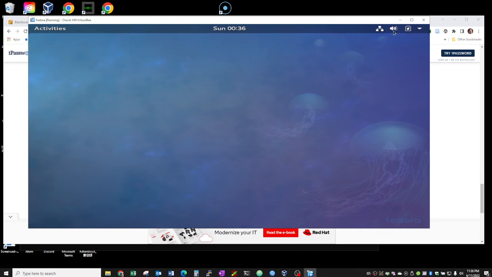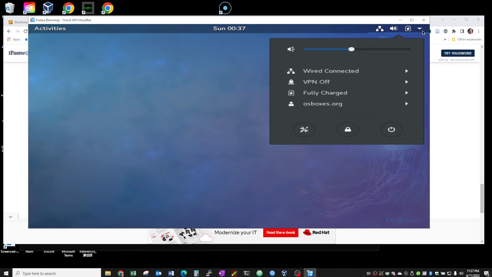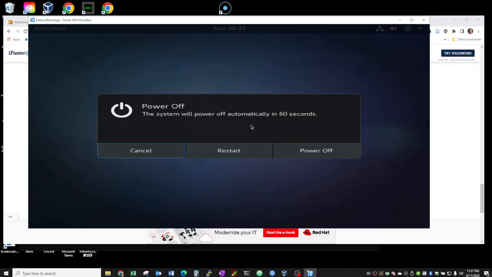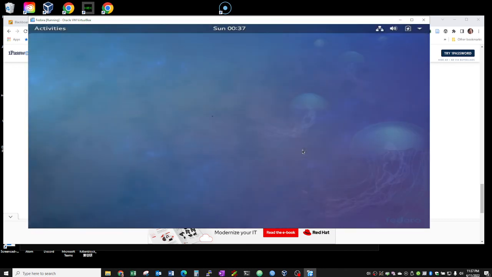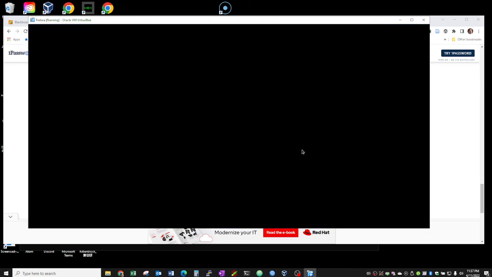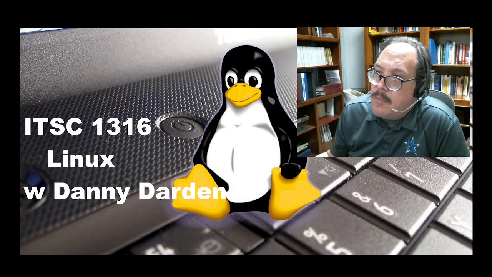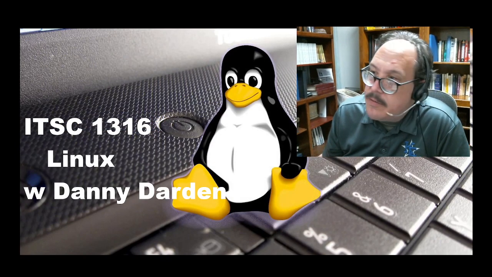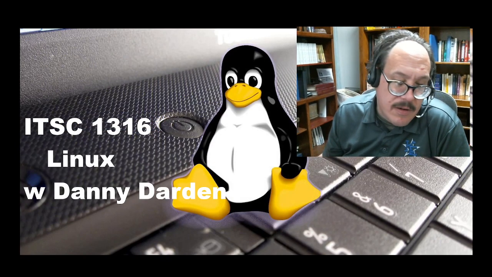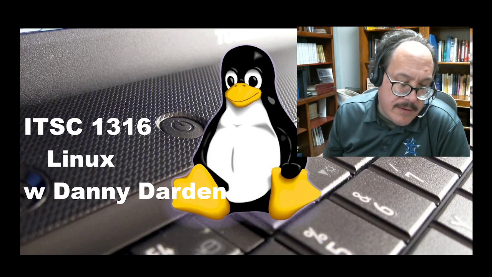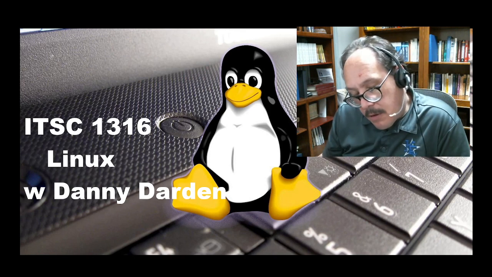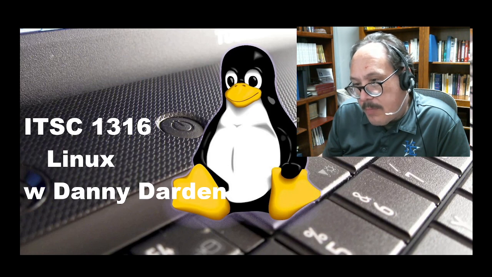And I'm going to go ahead and shut down my VM. So once that VM's off, you're good to go. That's how you install Fedora, either from the ISO or the osboxes.org image.